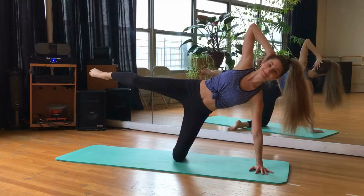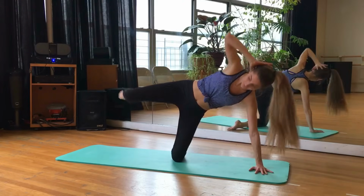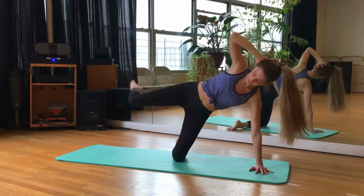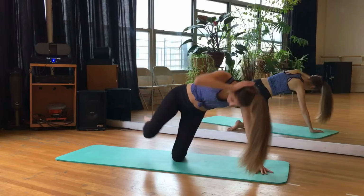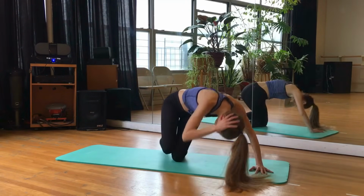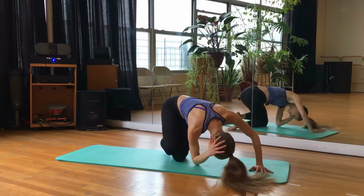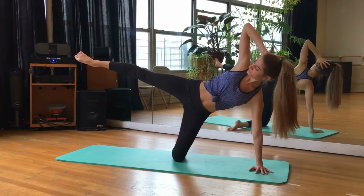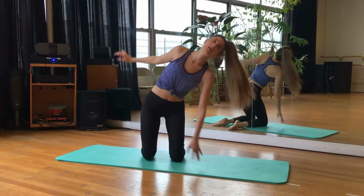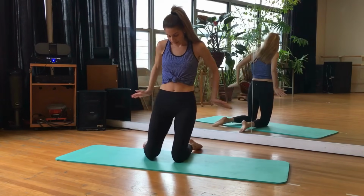Good. I really like this one. Great for the core. You're working a lot of things here. Good. And lower down, close, and come up. Open everything up, and in, and open up, and down and in, and open up. Good, guys. Nice work. All right, rock those hips side to side. You can pad them out.